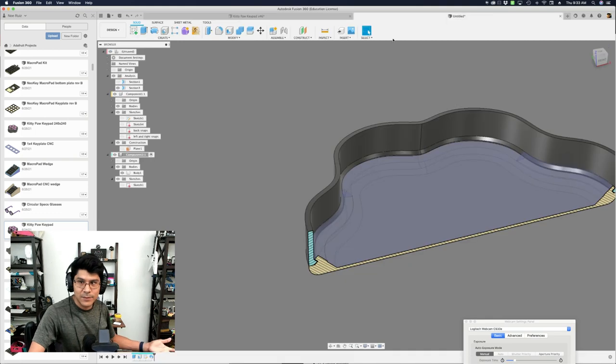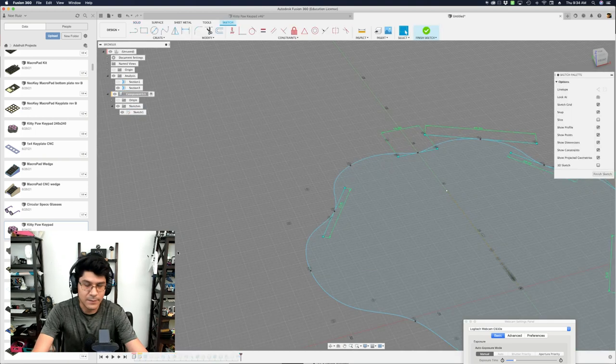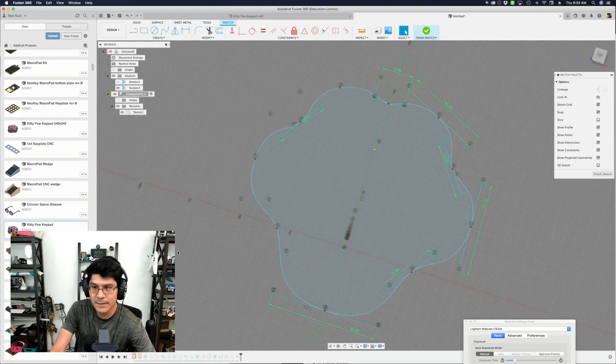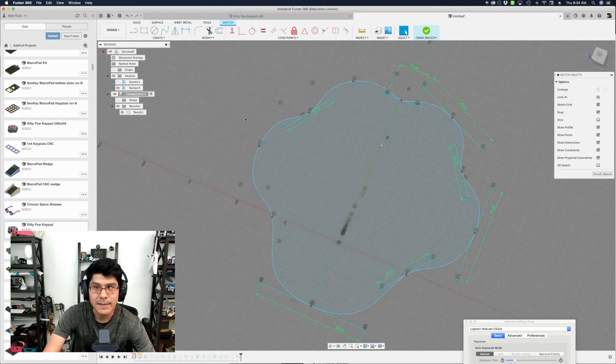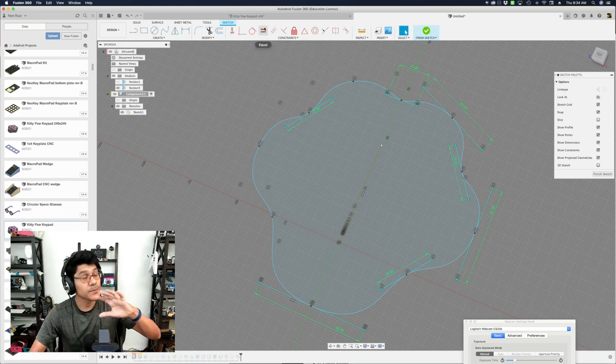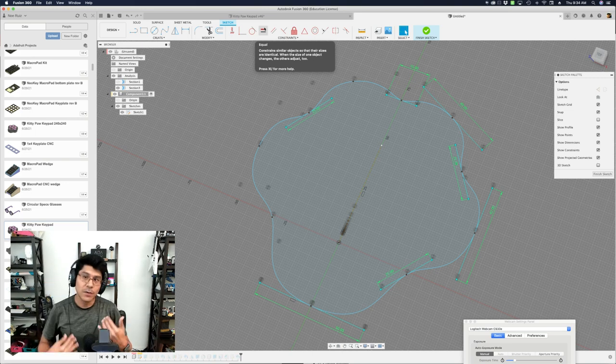The last tutorial I did was focusing on how to create this kitty paw shape using the spline tool in Fusion 360, and then using sketch constraints like this, like the symmetry and the equal. That's the name of the sketch constraint. It's just called equal. So definitely check that out. It's like a good half an hour of walking through setting up symmetrical splines.